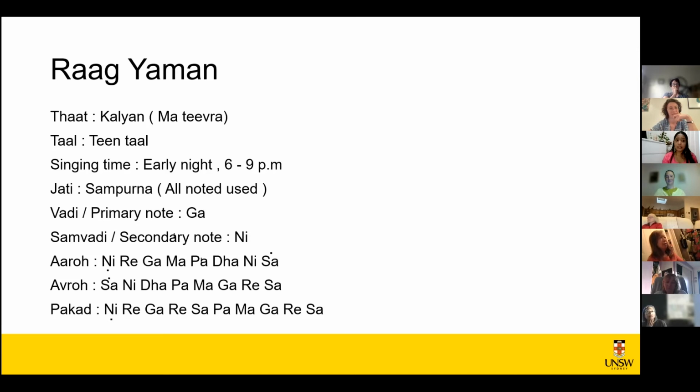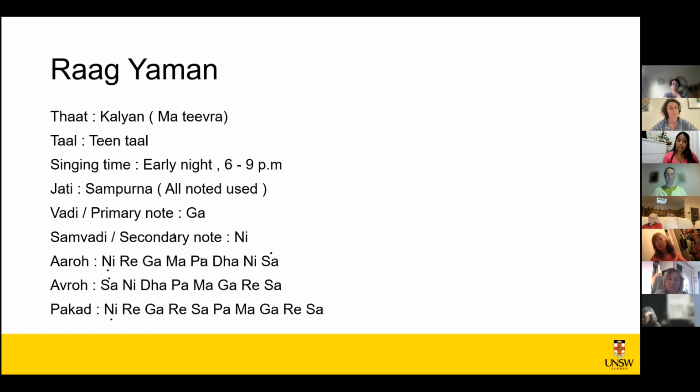And jati is sampoorn. These are some complex words. I can try and explain it, but this is more or less an introduction. People who have learned Indian classical music, the moment you give this introduction, they'll know what notes are covered. So jati literally means, if you tell a harmonium or instrument player, this is a sampoorn rag, it means all notes are used. Some rags would have just 5 notes, which would mean audav. Some would have just 6 notes, which would mean shadav. So these are the 3 classification systems for telling the instrument player that all 7 notes are used, or just 5, or just 6. It's just a way of introducing what that composition is about.